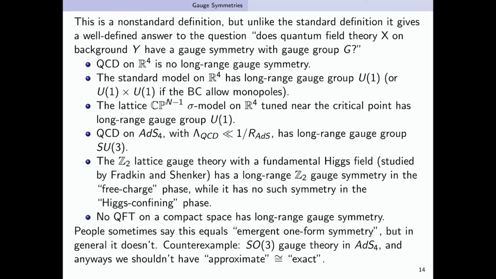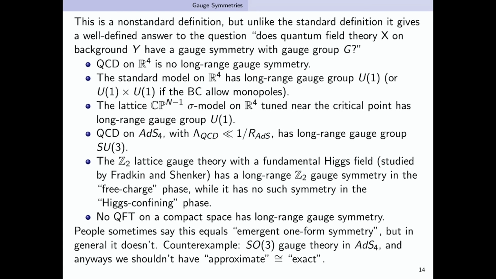If it's just constraints that I have to impose on the boundary, that's not obvious to me. Well, you can certainly have more interesting categorical things. Like you can have a global symmetry and a long-range gauge symmetry that mix together. That's certainly a thing that can happen. Yeah, that absolutely can happen. We gave some example in our paper.